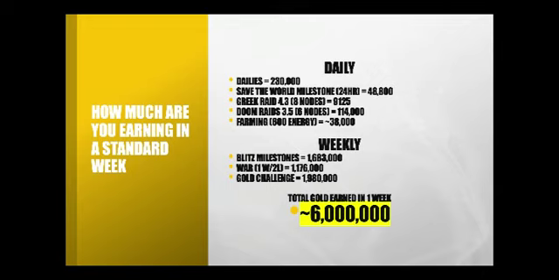So your dailies are going to get you about 230,000. The Save the World milestone, there's two of them. There's a 24-hour one and a 48-hour one. The 24-hour one is the one that we're focused on. You should be spending only about 600 campaign energy a day. We'll talk about that in another chapter, of why only 600. So almost 49,000 from that.